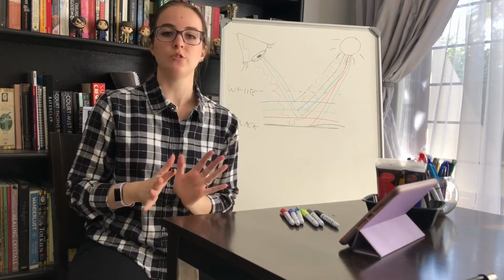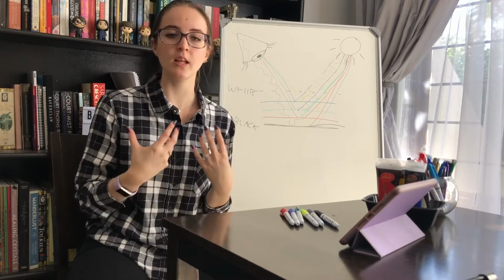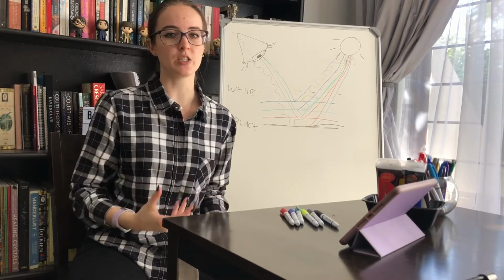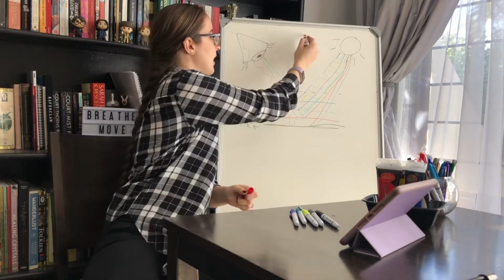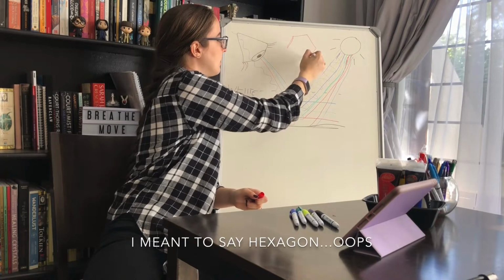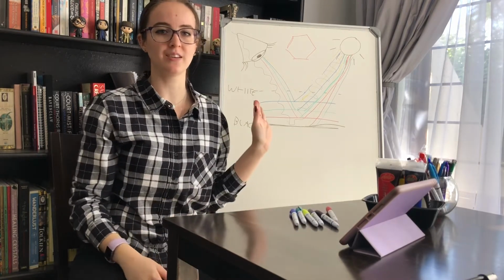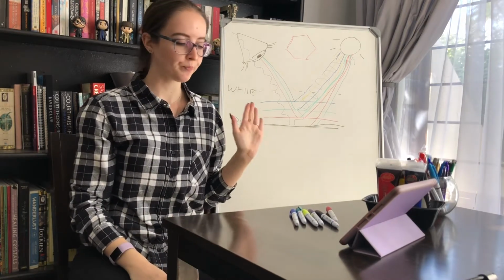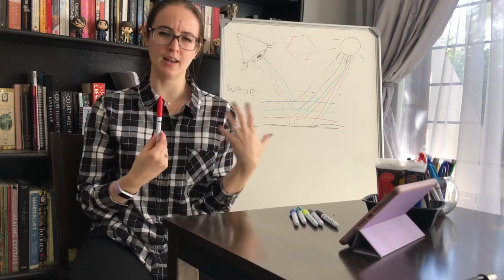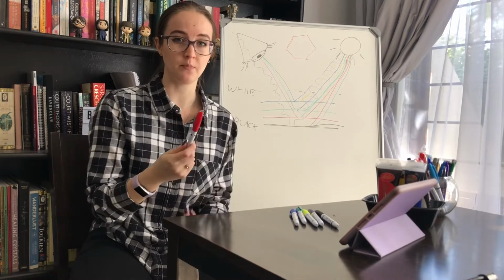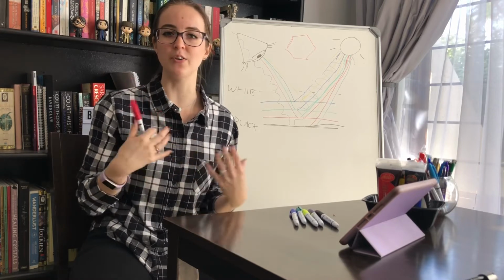The final thing that I want to talk about is why color matters to us, why color matters in art. And the reason for that is we use color to both make and understand meaning. So if I drew an octagon like that, you would automatically know that that's a stop sign without being able to read the word stop. For example, red is the color of fire and passion and love, but it's also the color of danger because it reminds us of blood, it reminds us of the viscerality of our own human experience.